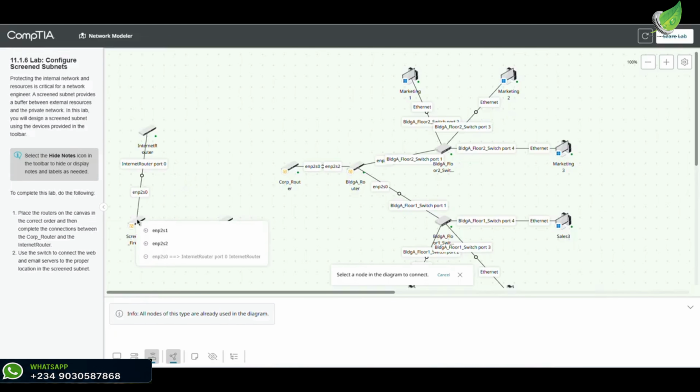And I'm going to connect this to ENP2S1, connect this to ENP2X0, and from there we connect ENP2S1 to the COP server and to ENP2S1.